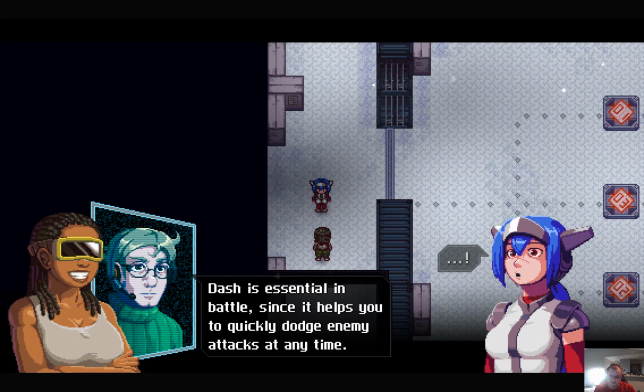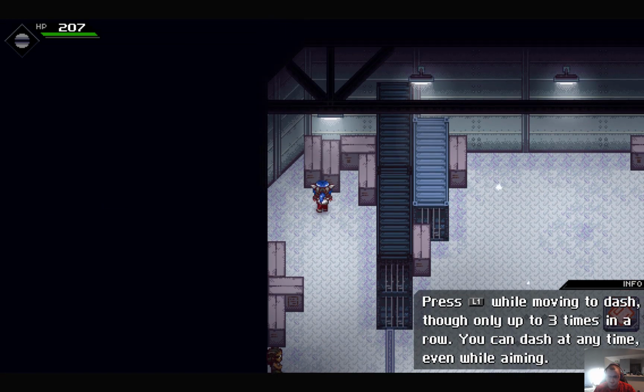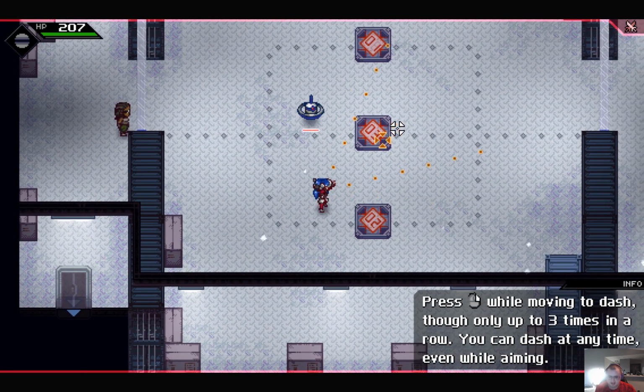Dash is essential in battle since it helps you quickly dodge enemy attacks at any time. Right it is. Now please enter the rat in order to proceed with the butt kicking. Alright. L1 and... Alright.